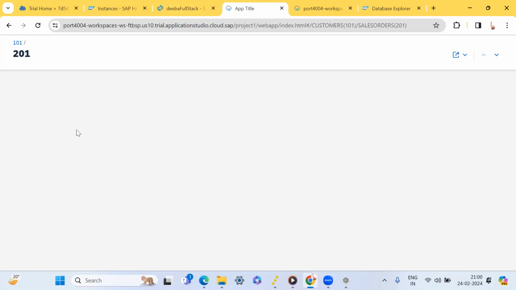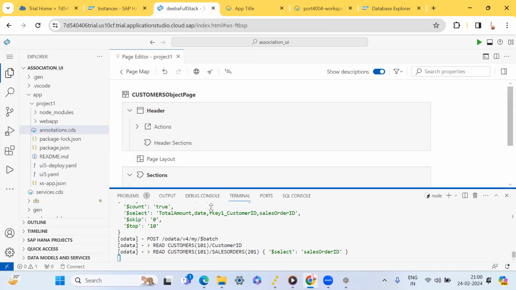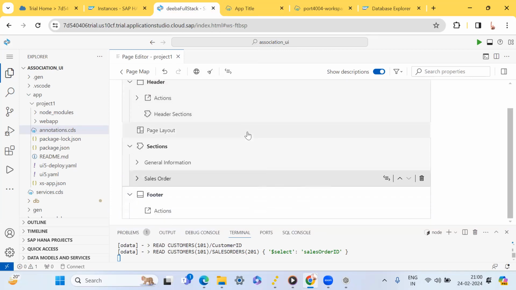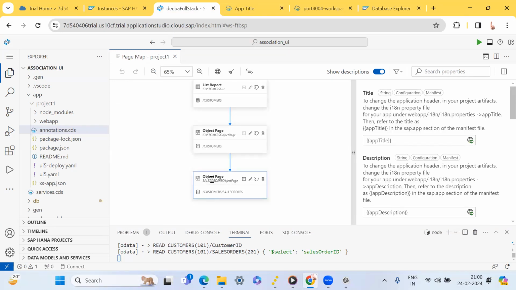And in this third page, we want a table again over here. For that, again, we need to go back to this part of the page. In the section, you need to go back to the main section of your page.